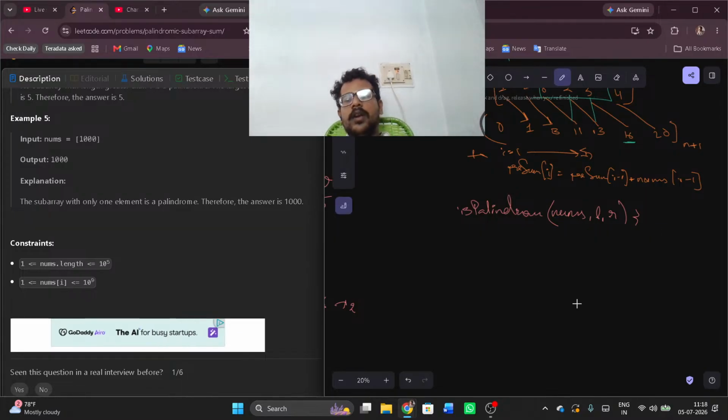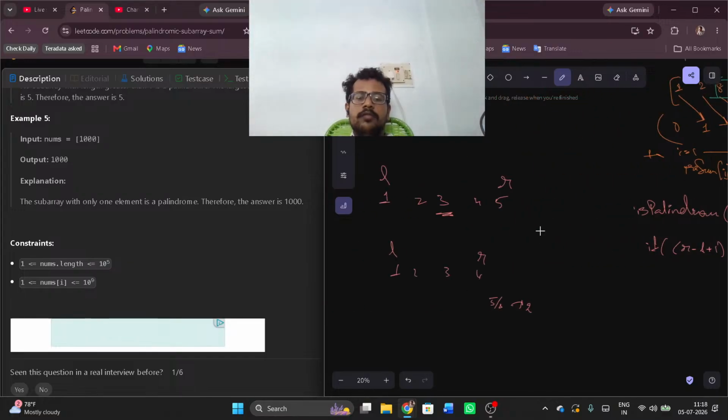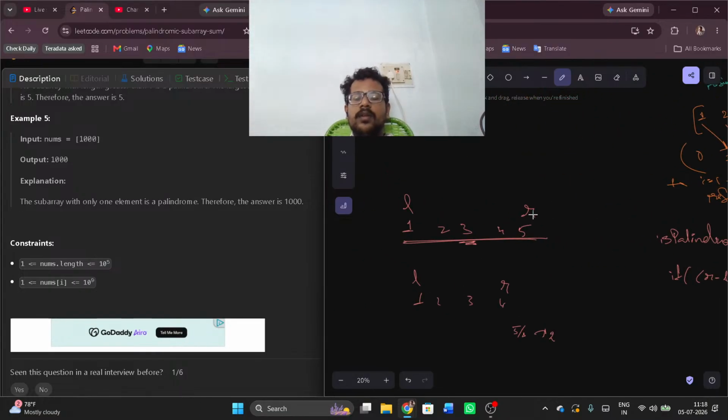r minus l plus 1, mod 2. If it is odd, then limit is equal to l plus r by 2, 1 plus 5, 6 by 2, 3 less than 3.